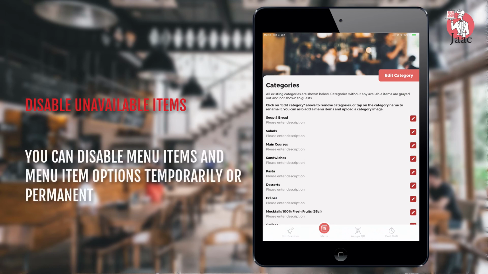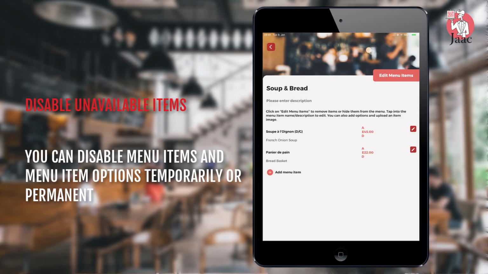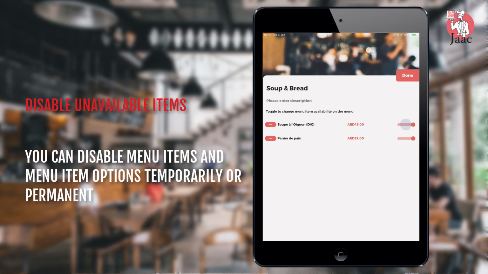See how I navigate through the menu editor by starting from the category overview. Tapping into a particular category, then clicking the button to edit the menu items. With a simple toggle, I can enable or disable the menu items, and they will appear or disappear from the menu.